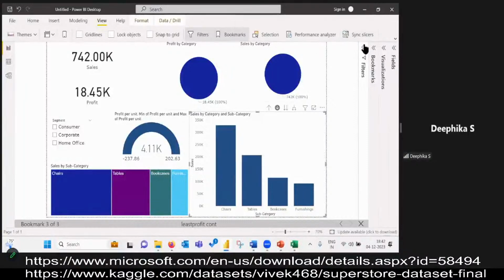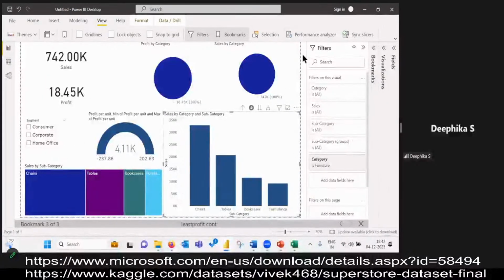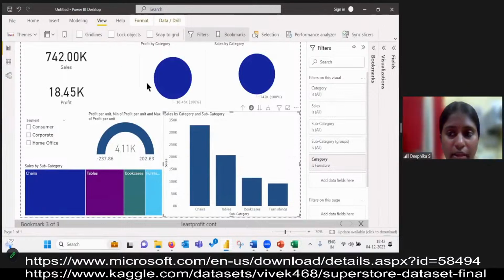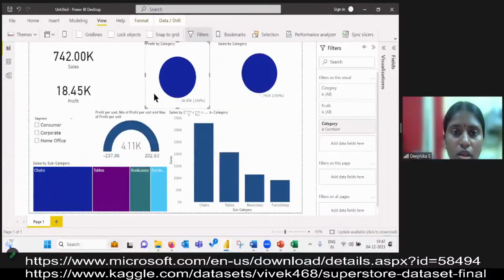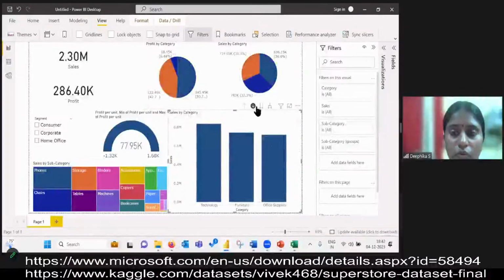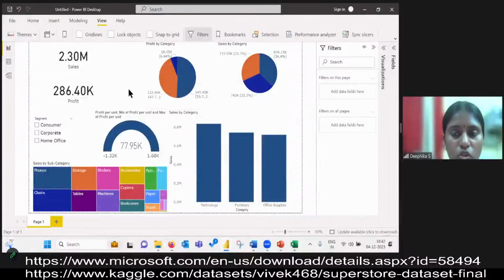Okay. So filters are the next level of functions which I can use in my dashboard. Okay. This will be more for where I don't want a particular thing or I want a particular thing. Then I can use filters for doing that. So I'm just going to close my bookmark view. Okay. So if you click outside, remove filter, remove drill down, you will come back to your original dashboard.